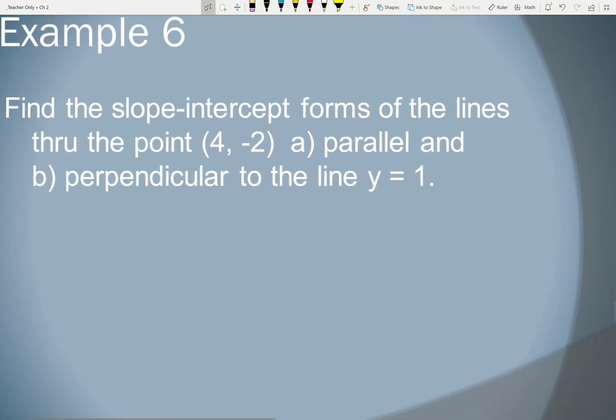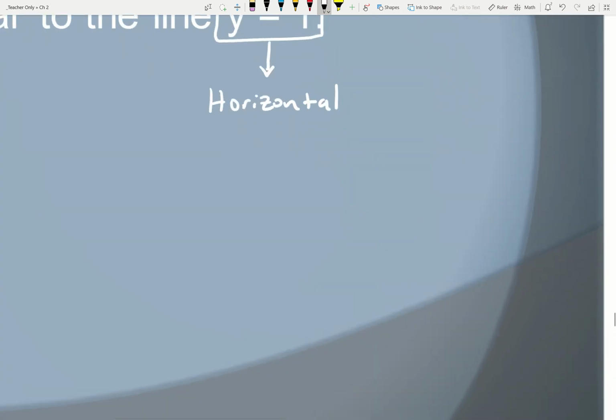Here in example 6, it says find the slope-intercept form of the lines passing through 4, negative 2, that are parallel and perpendicular to this line. Okay, so I'm going to do this example in a different way here because the last example is very, very similar to this one. However, you might notice that what I just gave you here is a horizontal line. So the algebraic method has its uses whenever possible, but if you have a horizontal line here, this is something that is super easy to create a quick sketch of. And so that's how I'm going to do this problem, by creating a quick sketch and then applying my spatial reasoning to solve the problem here.